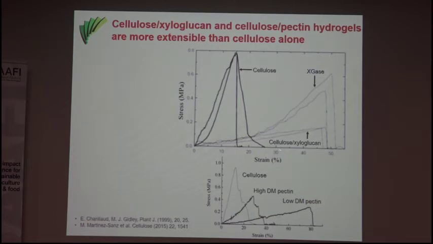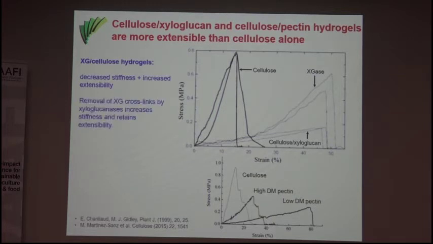But what we see with our xyloglucan cross-linking composite is that you get this very weak structure which extends to much higher. This is 50% extension. Okay. So decreased stiffness, but increased extensibility. When we treated this cellulose xyloglucan, this is one with the cross-links, remember, we treat it with an enzyme which can break those cross-links. It doesn't touch the xyloglucan that sits on the side of the cellulose, but it does break the cross-links. Then you certainly had an effect on the stiffness, but you still retain this extensibility. So the cross-linking was part of the story, but only part of the story. There's more to it than that.